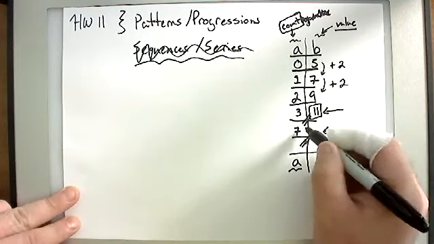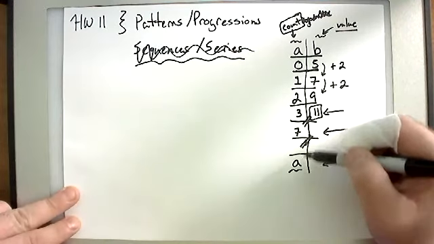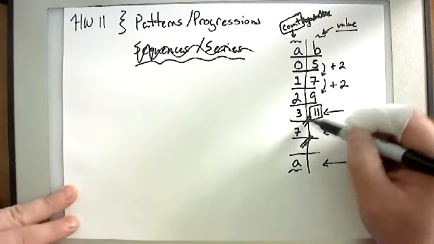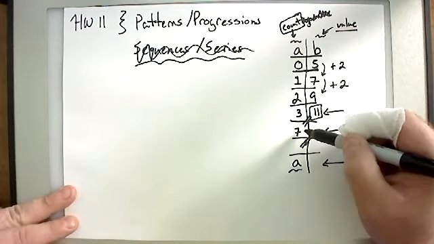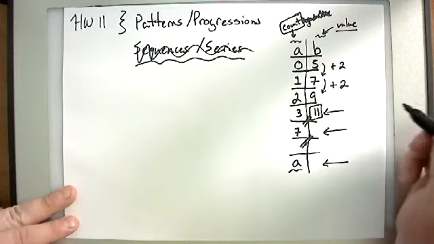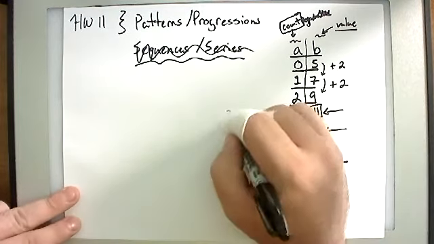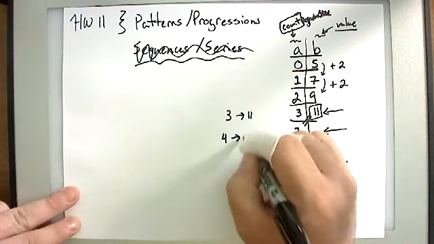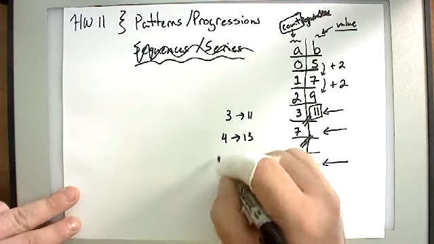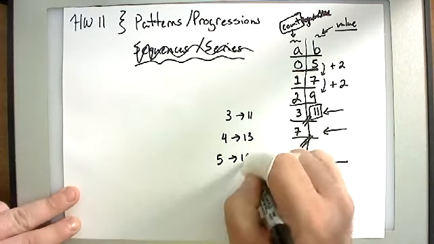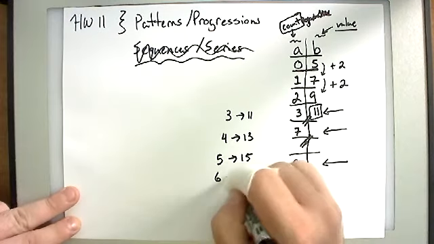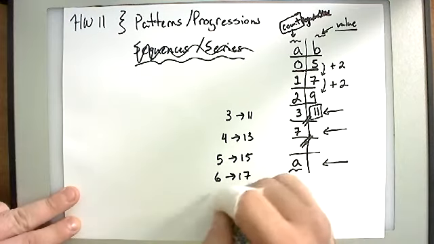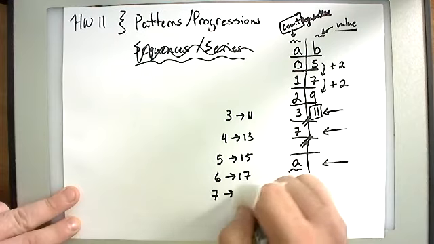And then they want you to skip a bunch. I mean, they might have you fill 4, 5, 6 and all those out, but a lot of times they're just gonna skip some and go to some random number like 7. You know, how you do this is up to you. You can kind of come off to the side and say, well, 3 gave me 11. If I add 2 more, the next step would be 13. If I add 2 more, the next step would be 15. If I add 2 more, the next step would be 17. If I add 2 more, the next step will be 19.